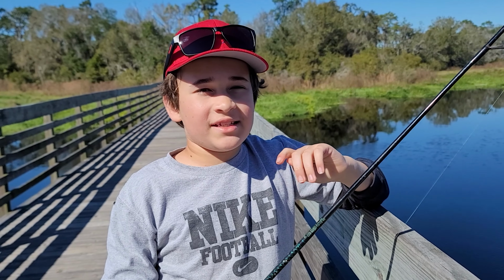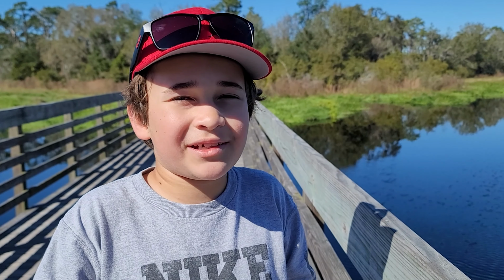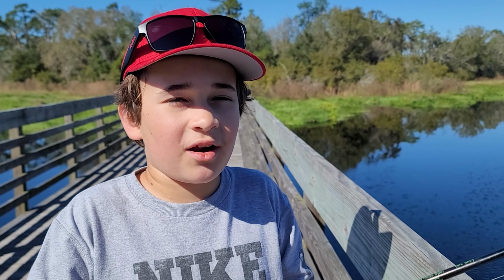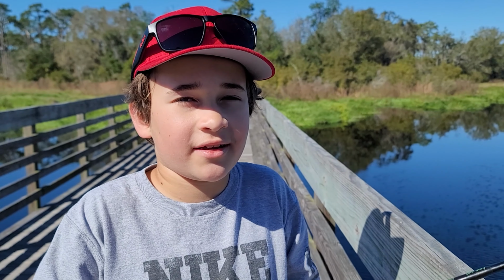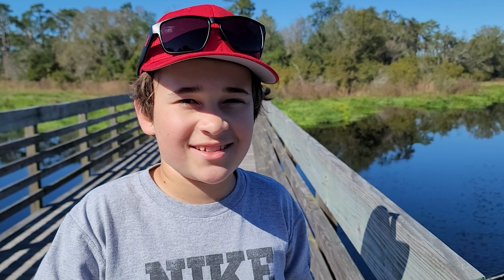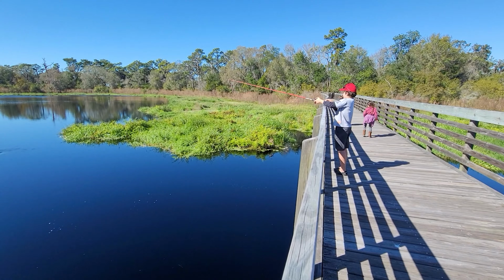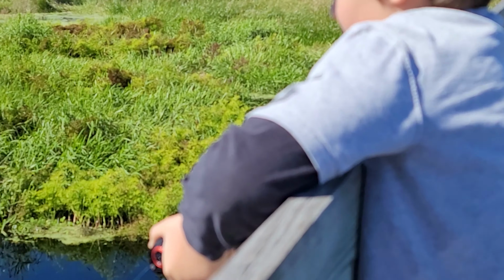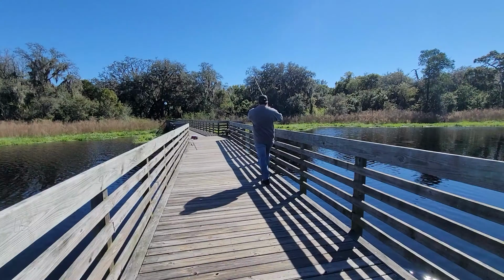Okay, so Dad just blew up on a Bowfin, so we are switching to a spinnerbait. Before we had on a rowtrap, but that wasn't working, so that's why I'm switching to a spinnerbait. Let's hope it catches something, guys. If I caught a Bowfin, I'd be so cool. I was just doing this and he came up and ate it.